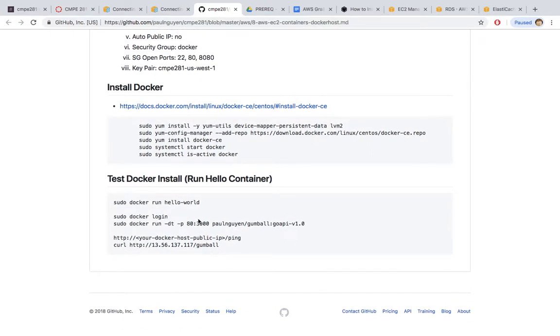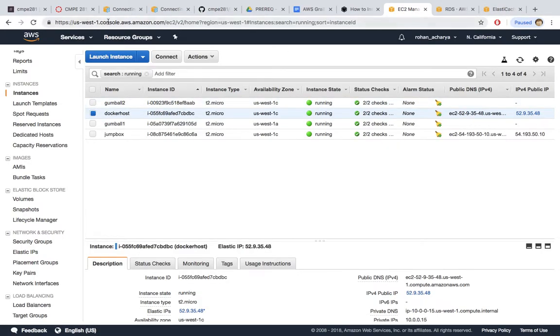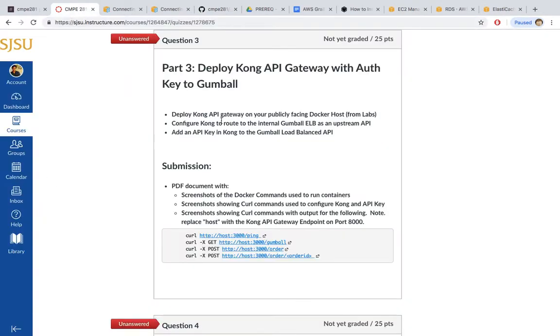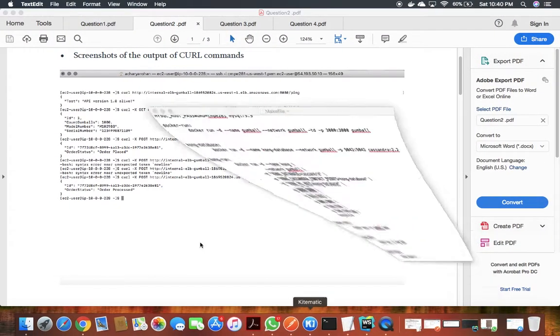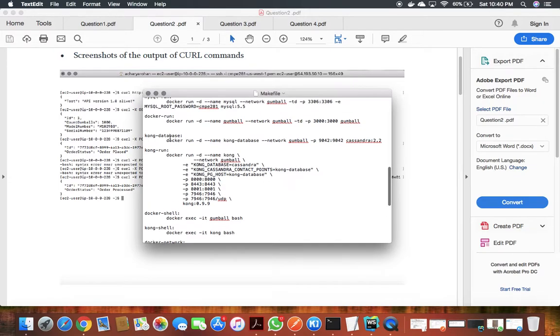So I used this as my base image, and that was already ready. So I just had to run my Kong API with a docker run command. It's pretty straightforward. First running the database, then the Kong all over it.